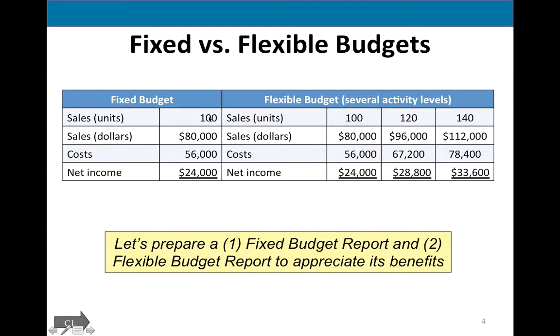So let's say we're making guitars and the fixed budget, I condensed it. We predict just 100 guitars, and this is the sales dollars and this is net income. So at the end of the period, when we have the actual results, this fixed budget will not necessarily reflect the total number of units that we will produce, so it's less useful in controlling our costs, because the main function of control for management is to look at what we planned versus what we actually completed. And there is very little chance we're actually going to sell 100 guitars.